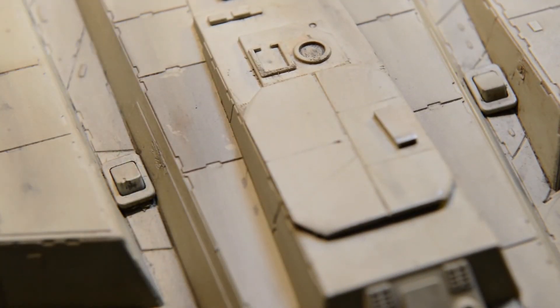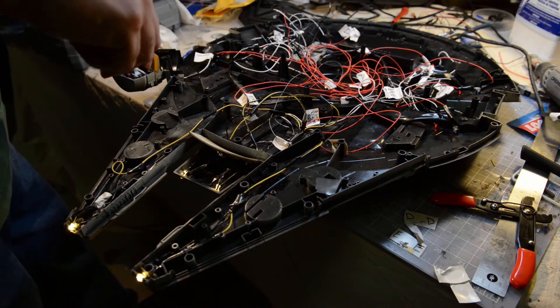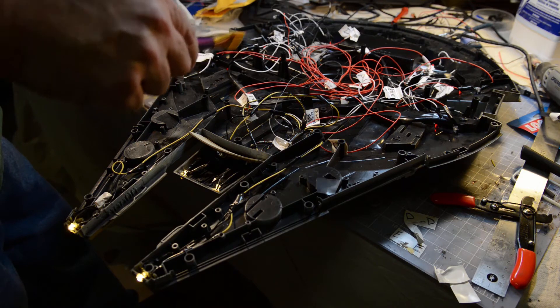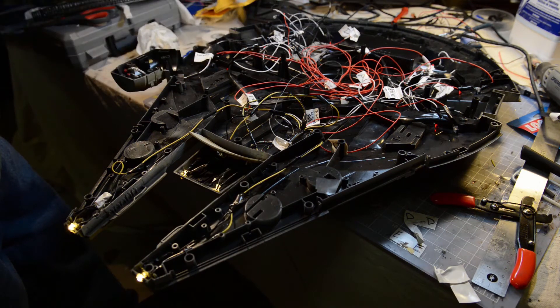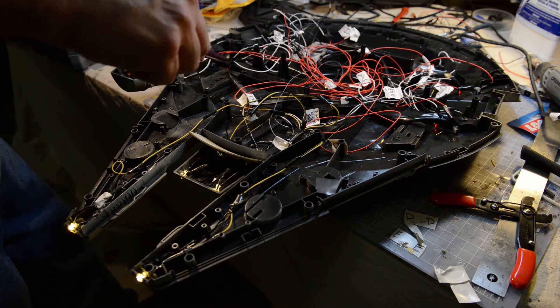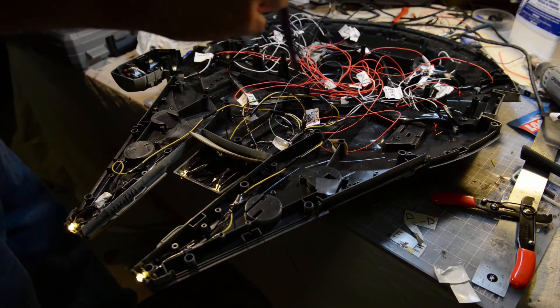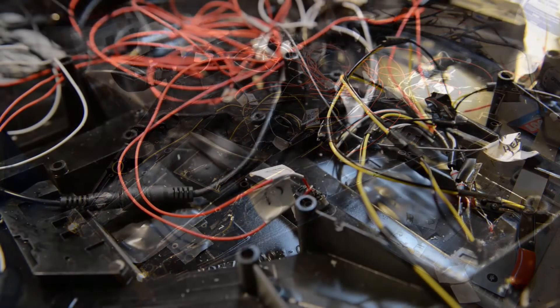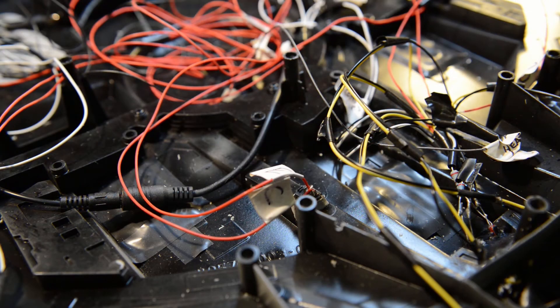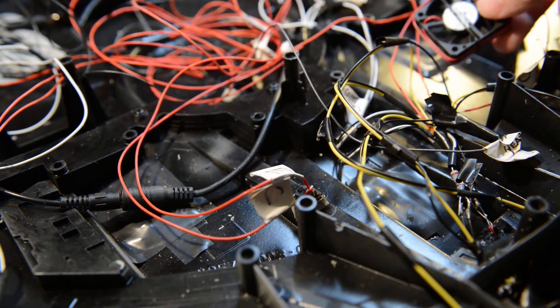One thing I'm contemplating — there's so much wiring in here that some of it is getting a little hot, which is a bit concerning. Some of the resistors are tending to heat up. I soldered most of the resistors myself, and I've let them run for a while without any fires, but I've bought some 12-volt fans that I'm thinking of resting here and here so that when they turn on they'll be running at all times just to keep the inside cool.